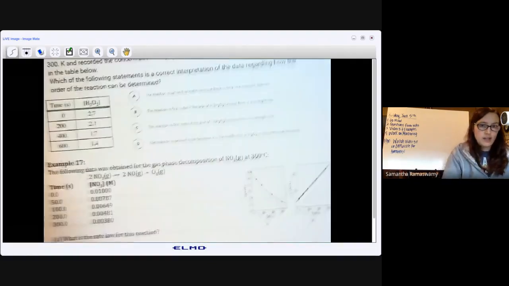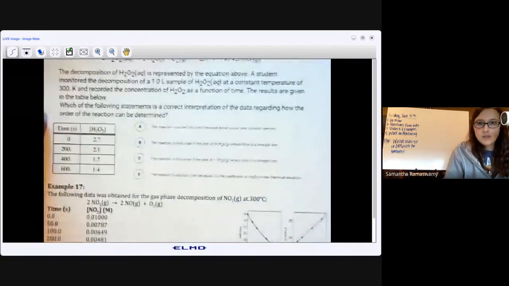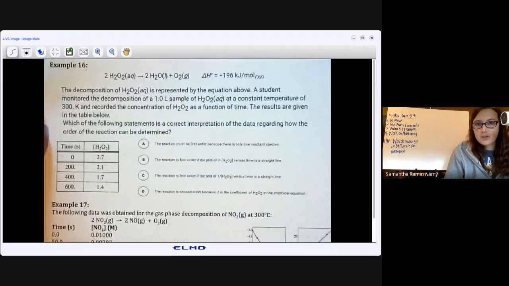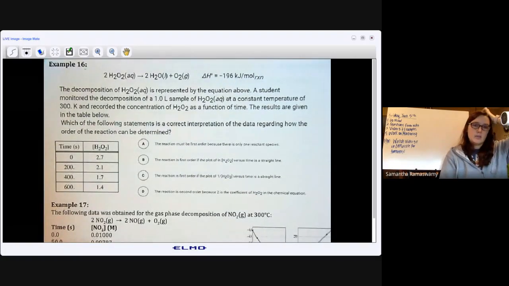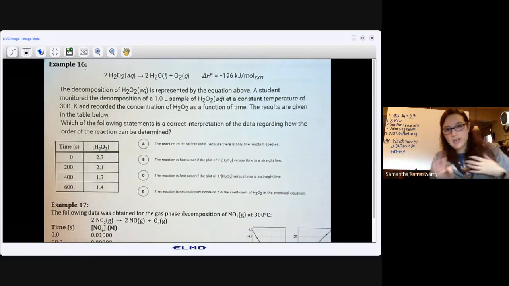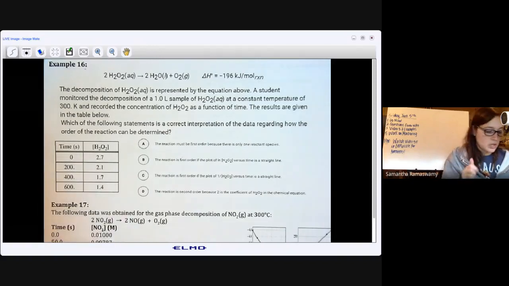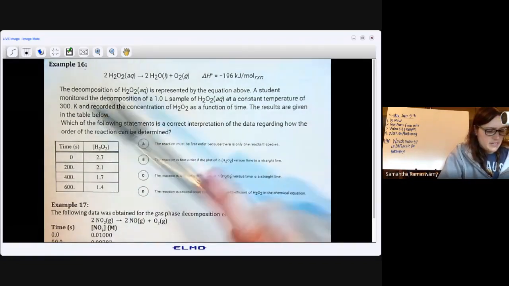Right, so then example 16. I'm going to give you guys a few minutes for this. If you need to take a break and get up and move around, you can. We're going to take about 3 minutes for this. It's probably going to take you much less to answer it, and then just do what you need to do. So for this, it gives us an equation.